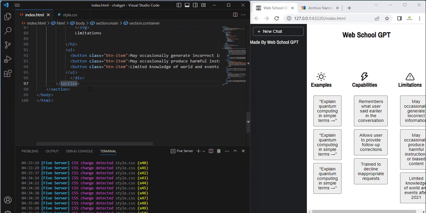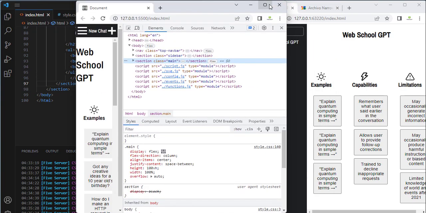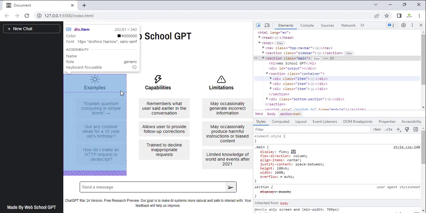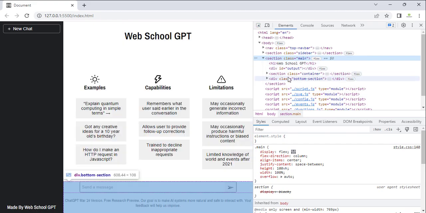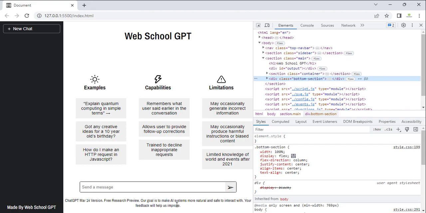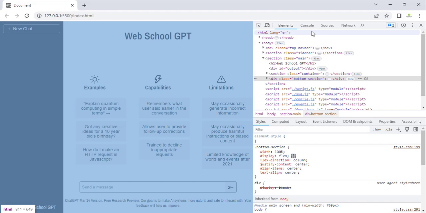Now after that, what I am going to do, we're gonna add a div of bottom section. So what we can have, we're gonna build this one. The bottom section is this one basically. Let me show you what I mean. This is the bottom section. There we go. This main, we have the bottom section, which we have input and this text here. So let's go and create that.